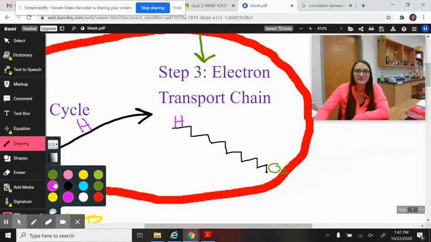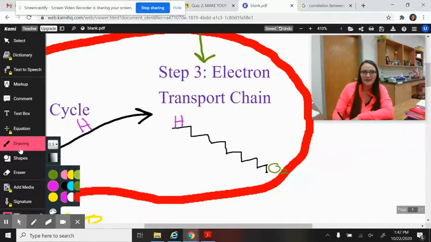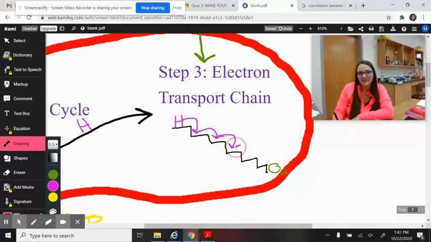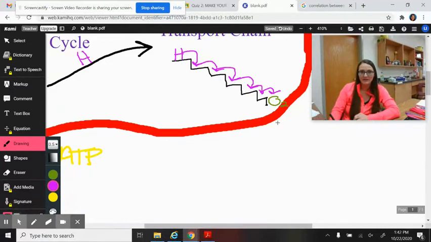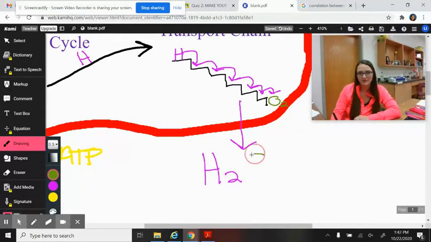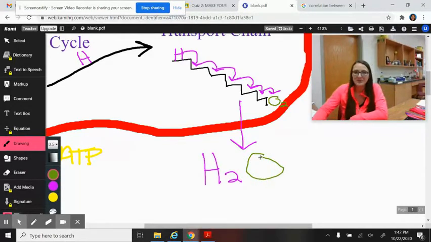Now, hydrogen you can sort of think of as like a clumsy situation. And so what happens is this hydrogen falls down the stairs and falls down the stairs and falls and falls and falls until it lands on that oxygen. Now, what happens when it lands on the oxygen? Well, it creates a chemical byproduct from the electron transport chain, and that chemical byproduct is H2O. And so I will color code that for you. And what is H2O? As everyone knows, H2O is water.